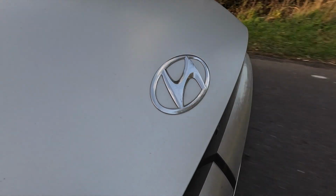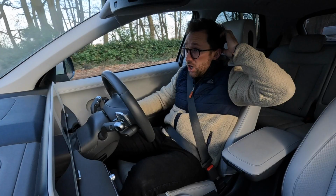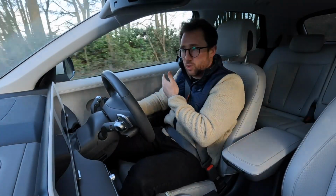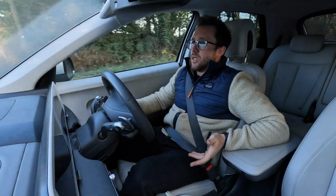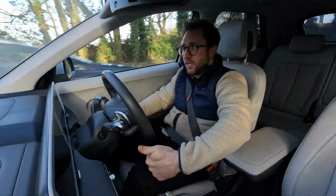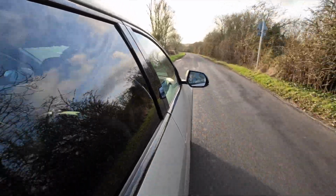So if you're parked in a very tight space next to your Teslas or whatever else you're charging next to, and you need to get it out, but you don't want to open a door, you don't want to ding someone else's door because you're a nice human being, you can use the key fob to just walk the car out of the space or move the car back into the space. So just go forward and backwards. But again, that's something that you just don't expect on something like this.